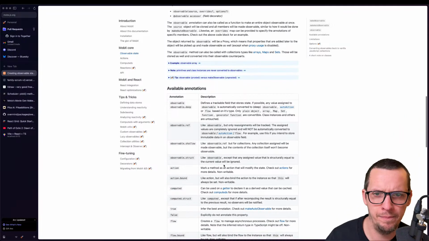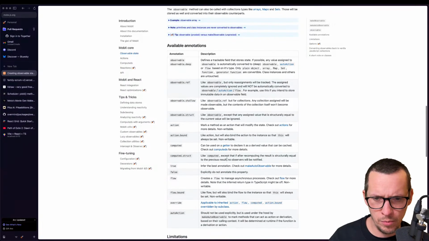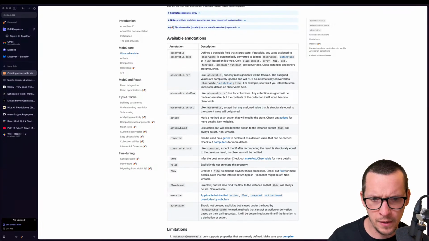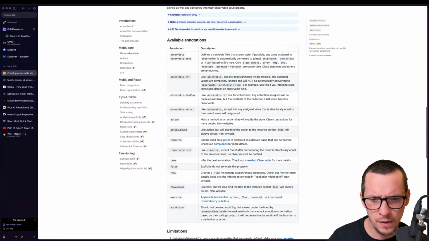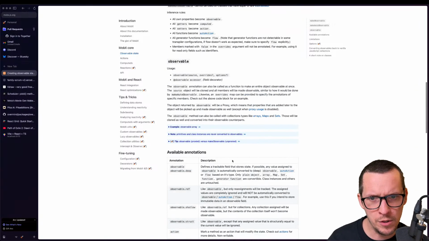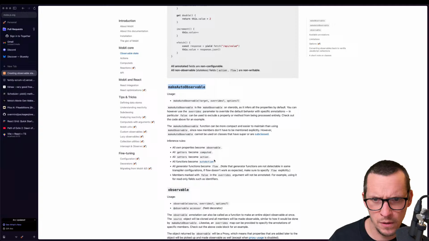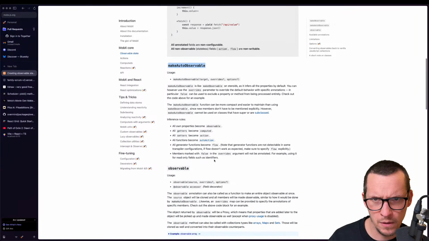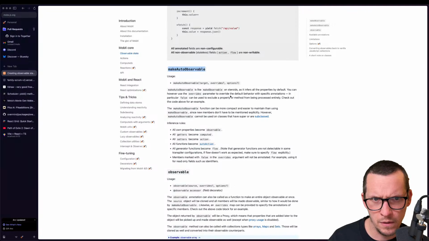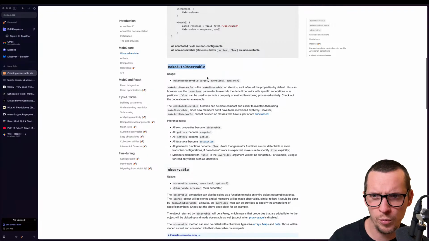Let's see. So, we should not have this action thing. How can we make options? To override, what's the options?